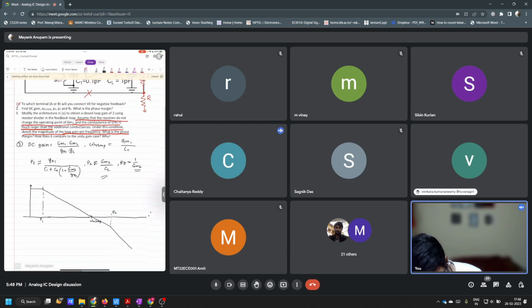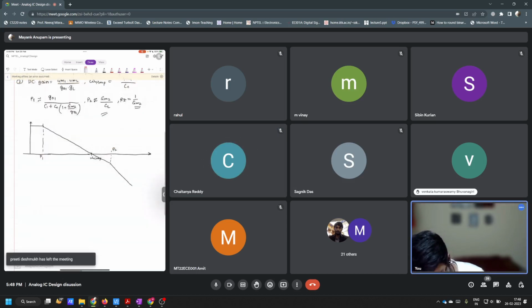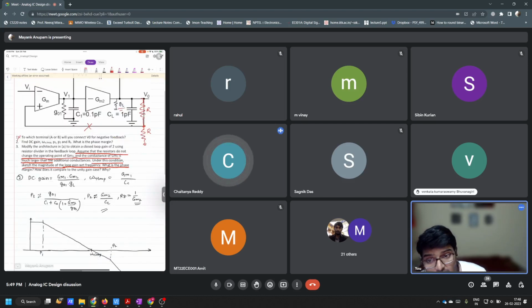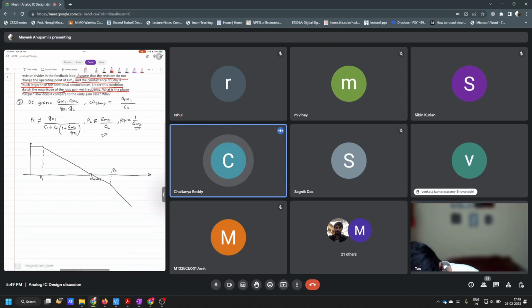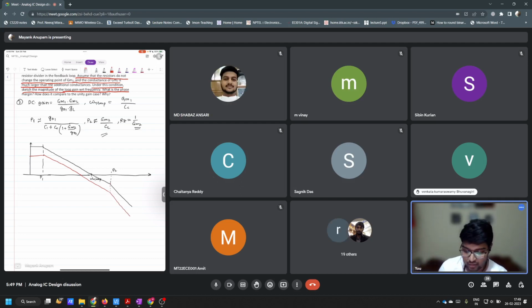When these resistors are not connected, that is the case. But after the connection of resistors, what should happen? The loop gain, DC gain decreases by half. Omega u loop decreases by half. Correct. So DC gain and T decreases by half, omega u loop also goes down by 2 times, but the pole location does not change, right? I mean, that is the whole approximation. And then this starts to dip now, right? Now can you comment about the phase margin in this case?